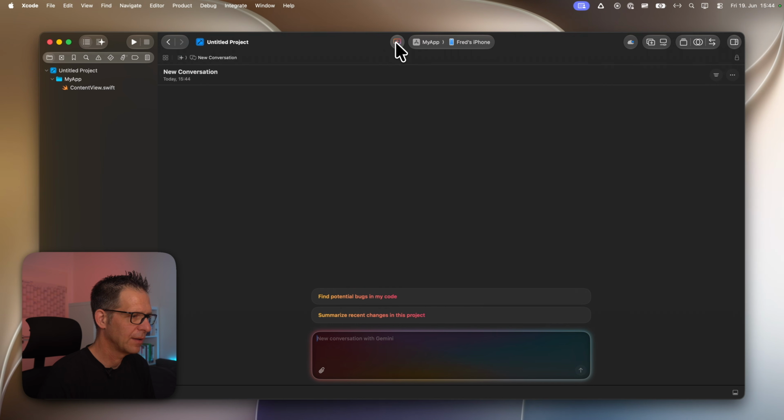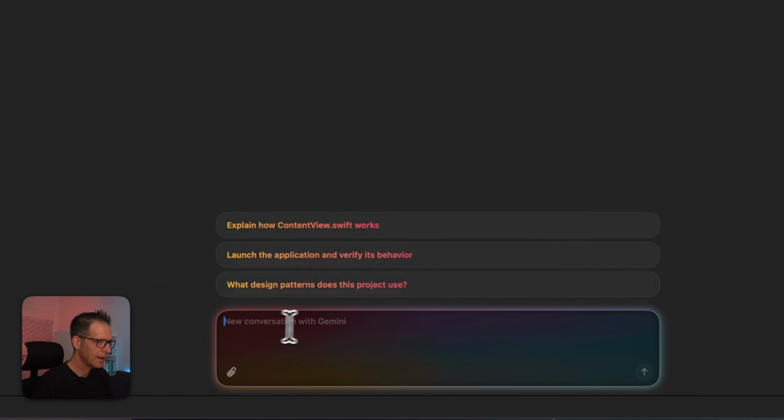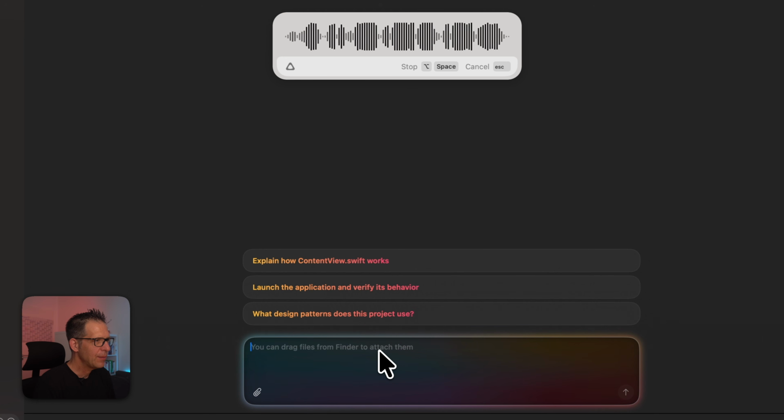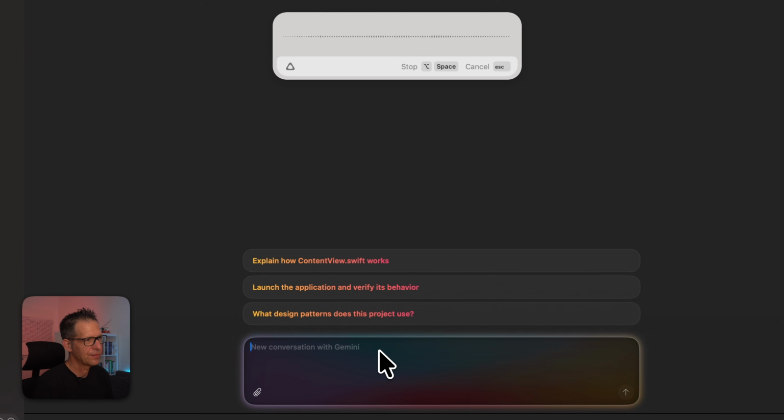I'm going to click on this button here, and it says New Conversation with Gemini. So, do you remember the iBeer app? It was super popular when the iPhone first came out. Let's rebuild that, but with a twist. Hey, I want to replicate the iBeer app, but instead of letting the user drink beer, I want to let them drink emojis. Can you please come up with an application for that?